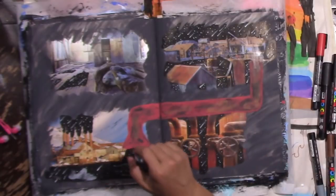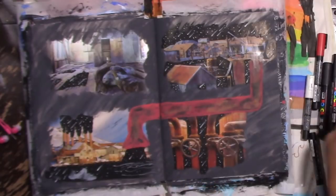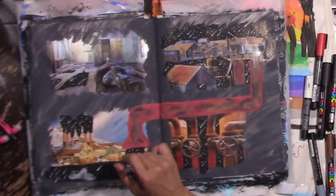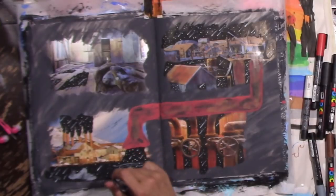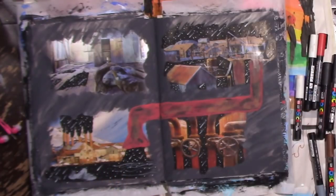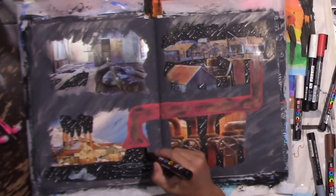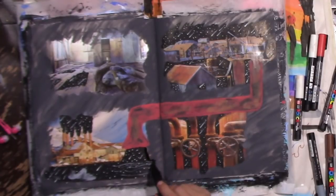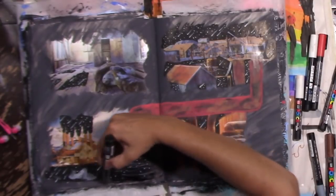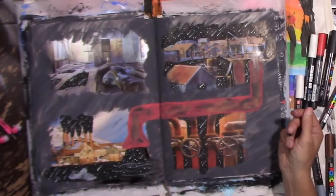Yeah, just give a bit of a flick with your Posca. Some of them have two tails, some of them just have one. Okay. Oh, she's coming together. It's just a little bit of fussing over here and a little bit of fussing over there. Having a look, it's like, oh yep, that door needs to be taken out there, so we did that.